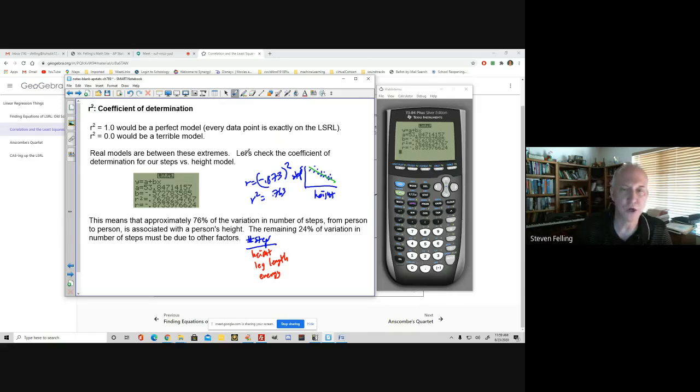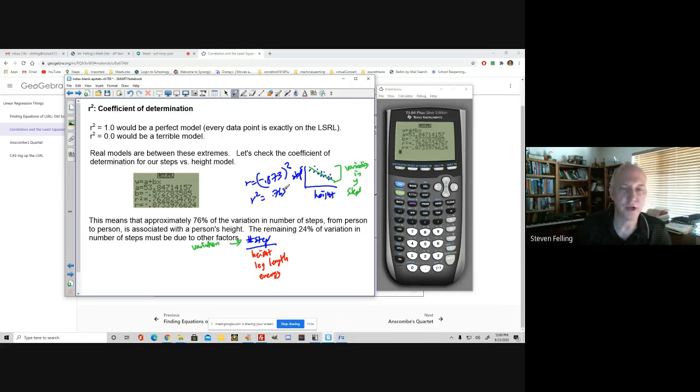So if I look at what causes variation, in fact, let me mark it over here, there's variation in the Y, variation in the number of steps, okay? So there's variation from person to person, and we're saying all these factors might be causing that variation.